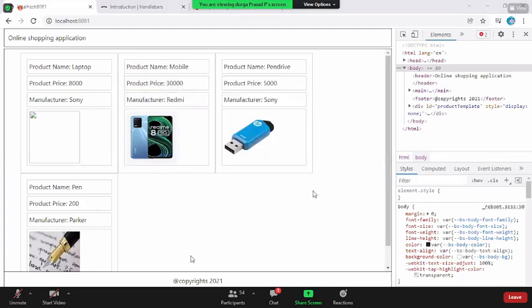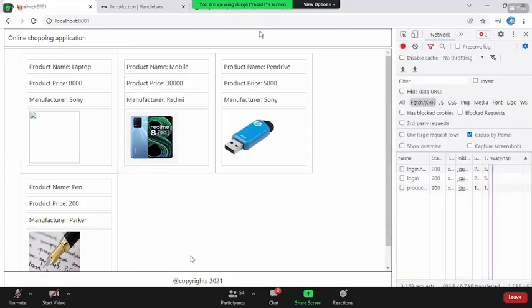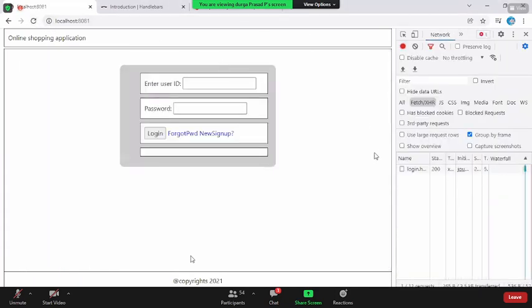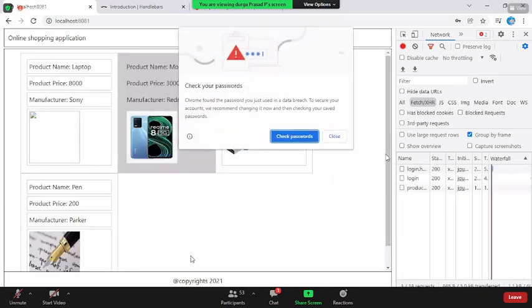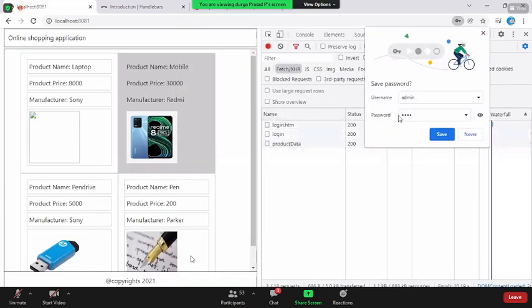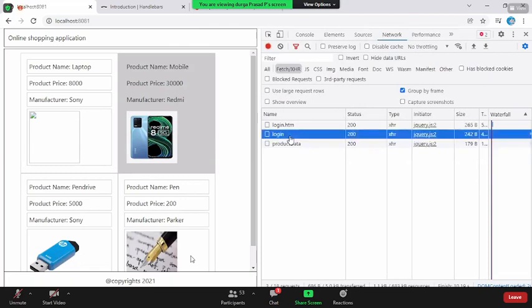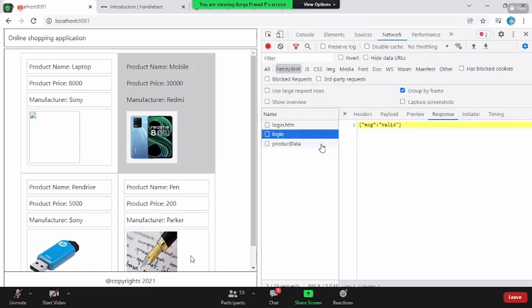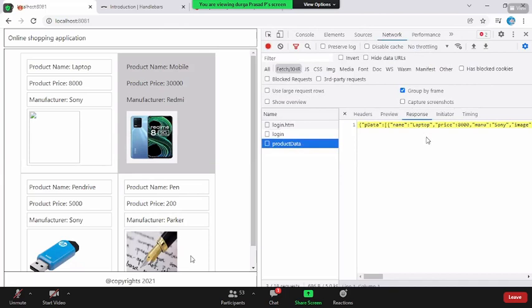How do you monitor the web service? You can go into the network tab here. See here, once I'm reloading the page, I'm giving some admin credentials, and once I click on login, you see here, two web services got invoked. The first web service is login, checking whether the user is valid or not. Once the user is valid, we hit another web service to get the list of all the products. We already know that in a single page, any number of Ajax calls can be added.